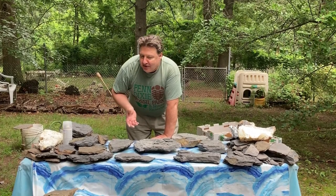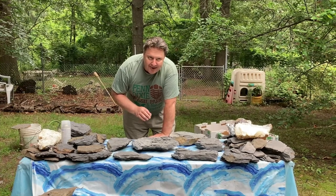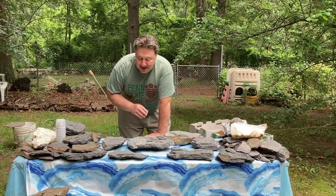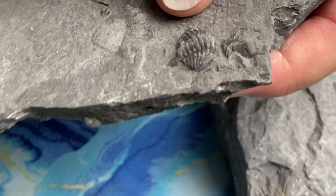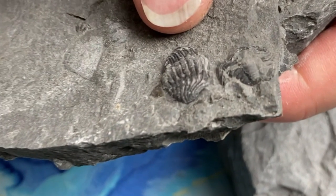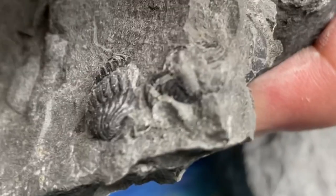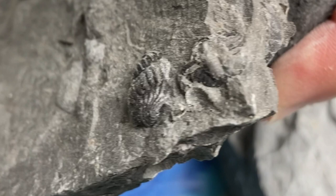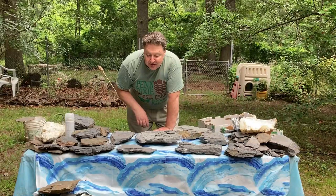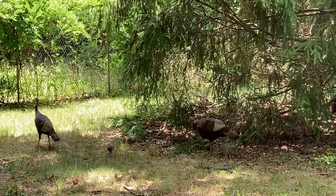I found this kind of early in the day and said, oh, this was the find of the day. Well, it was the find of the day for then. I actually found a couple more really nice ones. Over on this one, also the insides of a very big boulder that was broken down, have a nice little phacops, also really called eldridgeops now, but I still call them phacops, frog eyes, and what looks like a greenops, so two different species together, very close on the same rock.